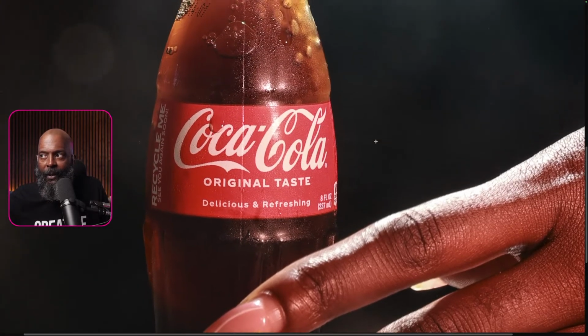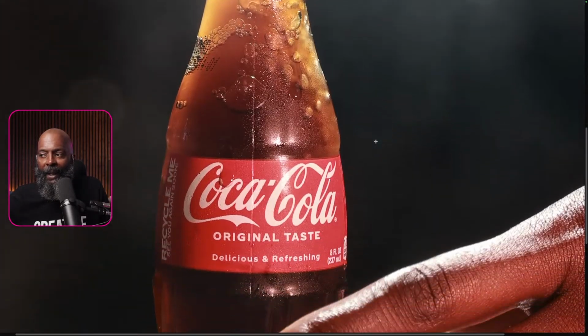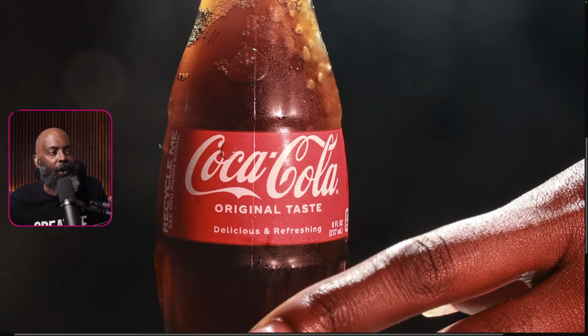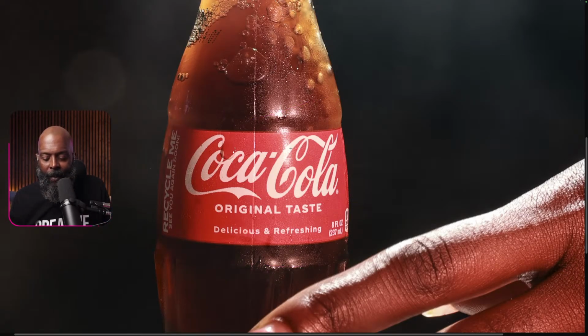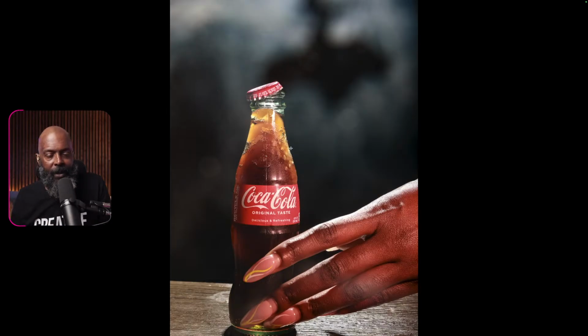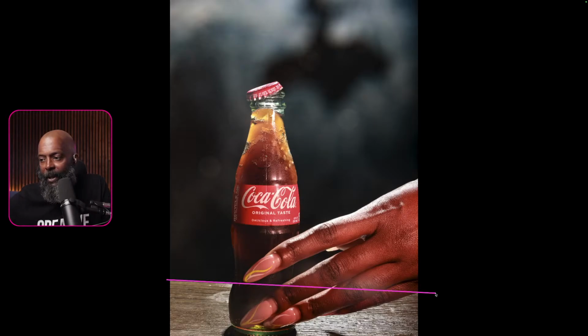The color of the bottle, and the color of the Coca-Cola brand, like all of this, that has to be spot on. I'm not trying to be hard on you. I know this is your first submission. Horizon line nice and low, yes. If it's a table edge like this, you have to be really disciplined with that straightness, right? Like the way that you're hitting it.